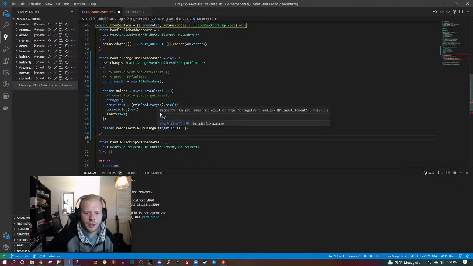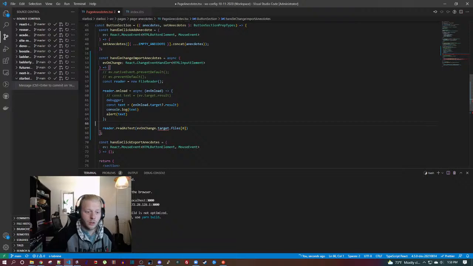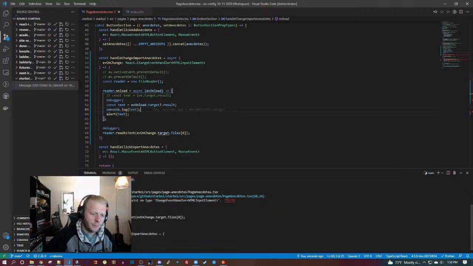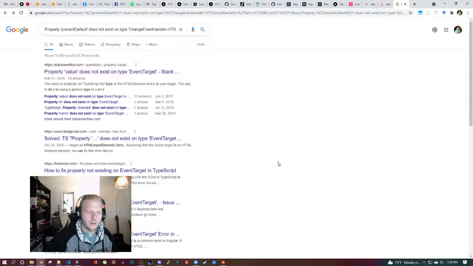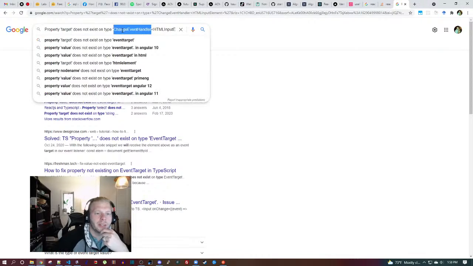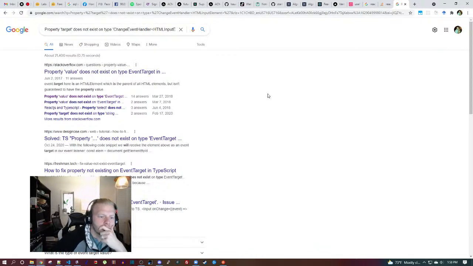Let's Google it. I can just grab this error. I'm also going to put a debugger there. We're going to Google it. We need this change handler event.